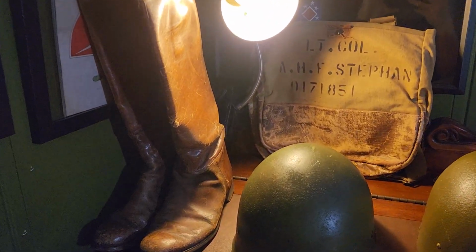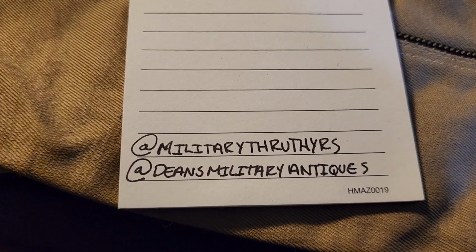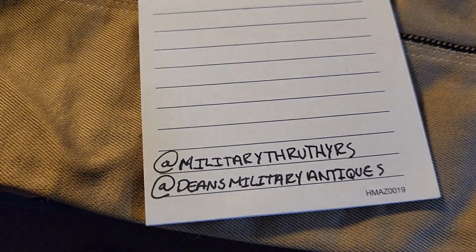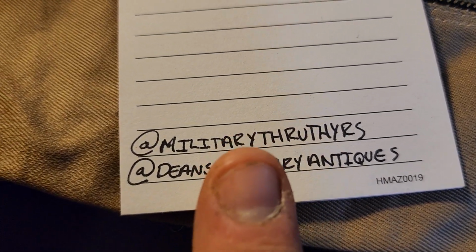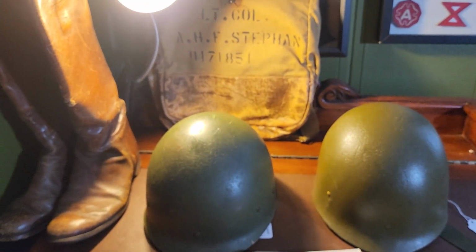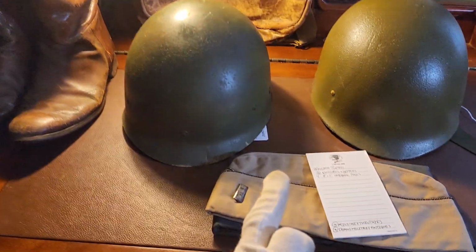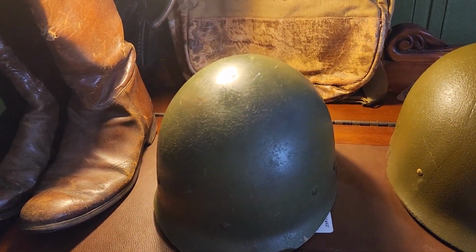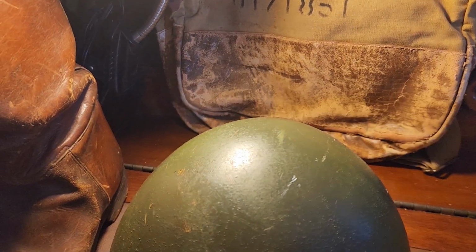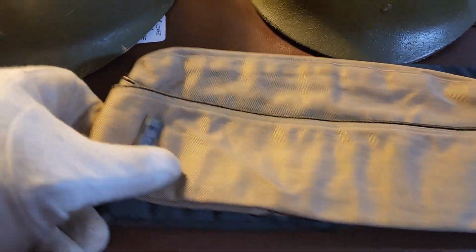All right, all of these items next come from, first name up here, Military Through the Years. His name has changed, however. It is now Military COL Through the Years. So COL between the Y and the T. If you wish to look him up, he still has some things for sale. I think most of these were trade, and I think these two were a purchase. So very happy that I've been able to work out trades, get rid of some of my stuff and other people get rid of their stuff. So it's a win-win. And we each get stuff that we don't have.